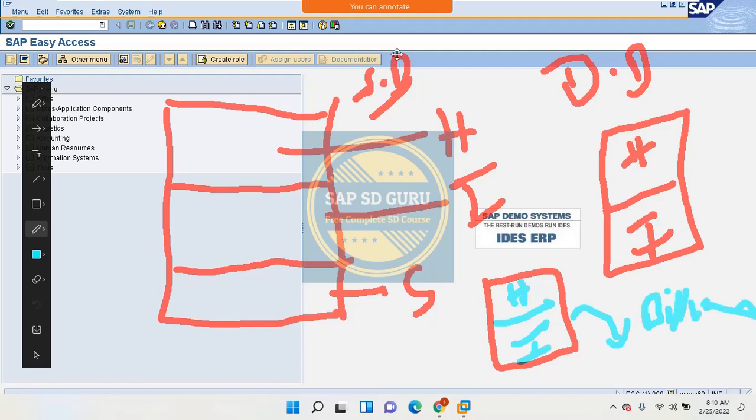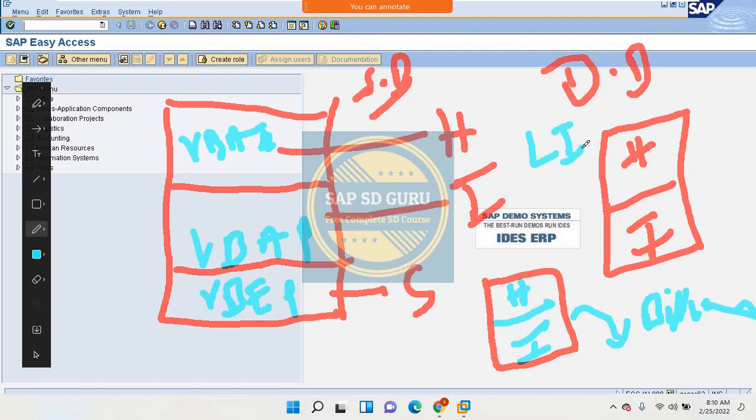For the sales document header data, what is the table? VBAK. For the item, VBAP. And for the schedule line, VBEP. For the delivery document, LIKP for the header, and for the item, LIPS.